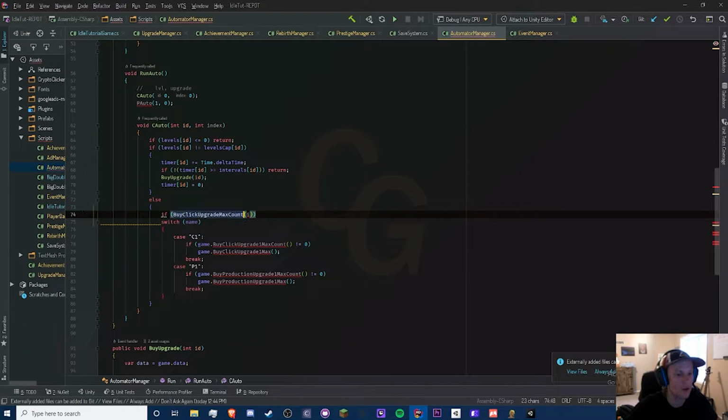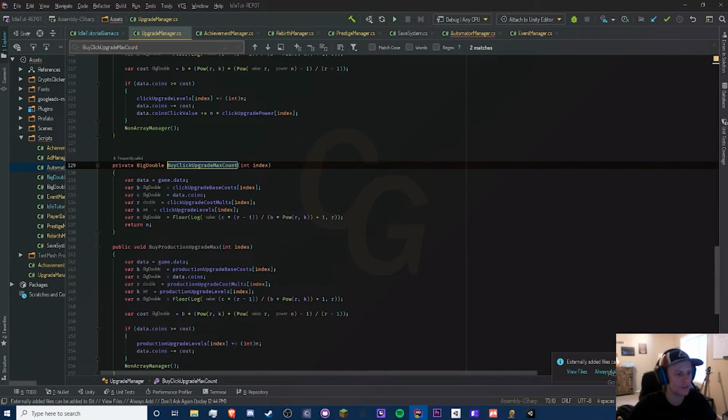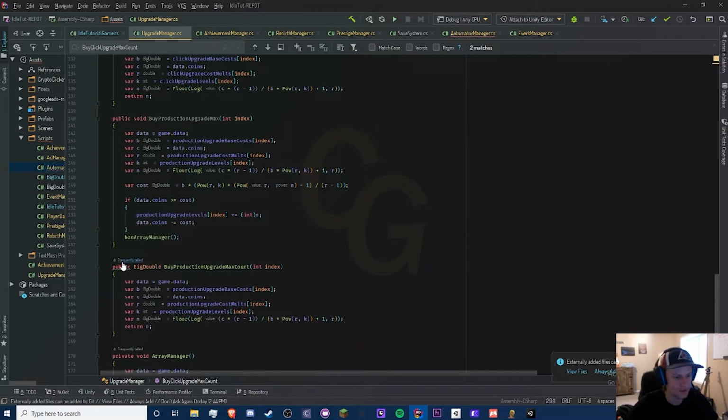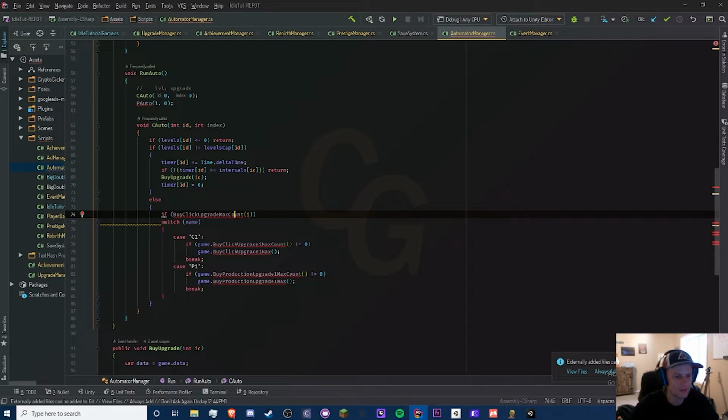Max count. Okay, it's because it's private. Why did I do that? So make these public because I forgot they are accessed somewhere else. Okay, now that should work.